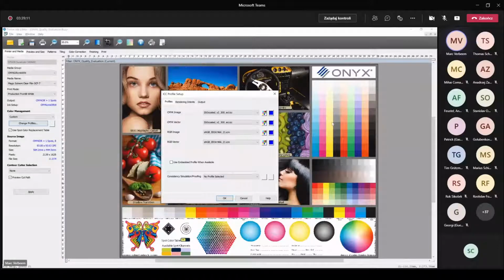Now I need to be inside the reference of an ISO coded. For example, what a lot of people have as a standard is the FOGRA standard, very well known in Europe, where in the US it's the G7 standard. FOGRA was established years ago as a setting for offset.